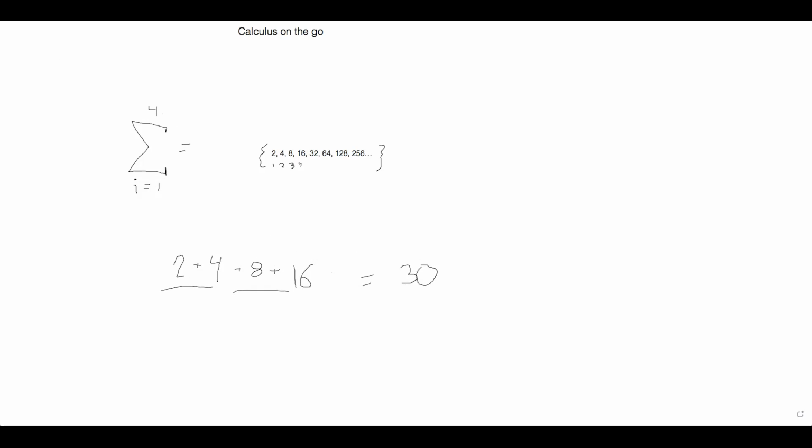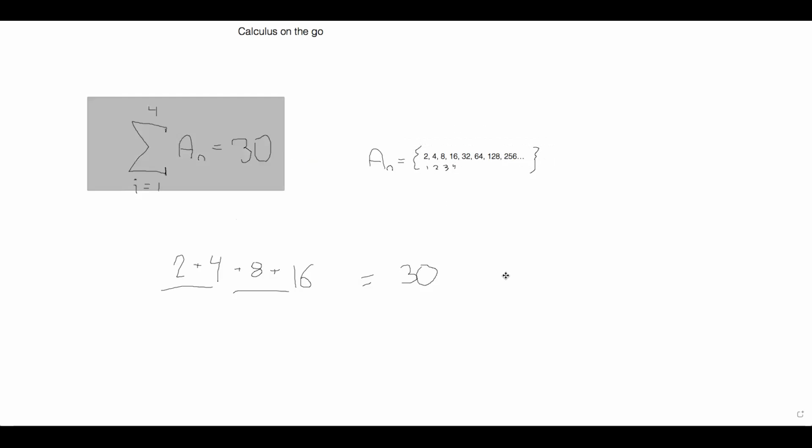Here, let's make it a bit more technical and syntactically correct. This would be A of n, and A of n is just the notation we use. It's the shorthand for a sequence. So this is telling us that we're adding the terms in a sequence starting with 1, ending at an index of 4. That is equal to 30. All right, so that's just a basic idea of how we evaluate a series, evaluate what we get when we start at a particular index and end at a particular index. This is how we assign a value to a series.